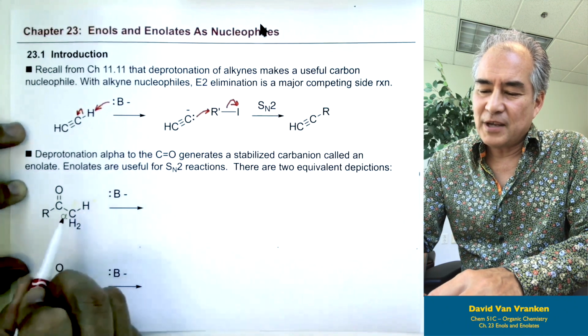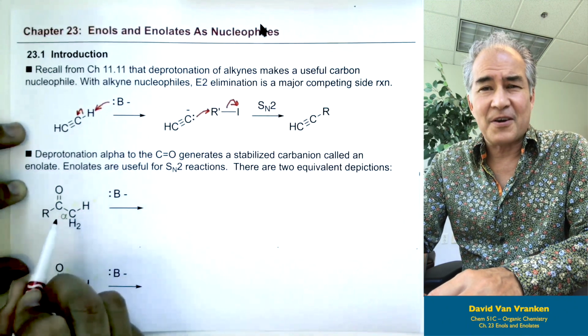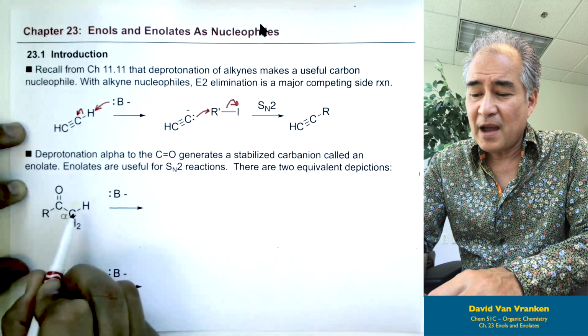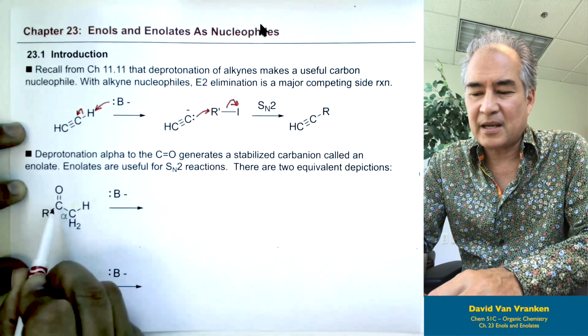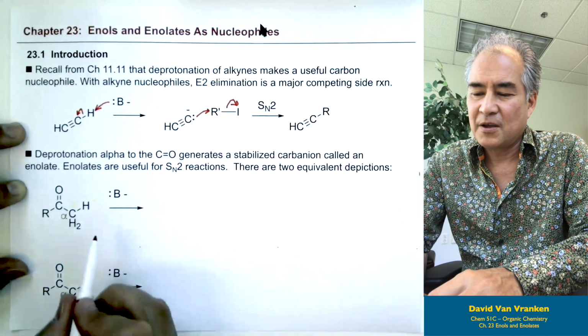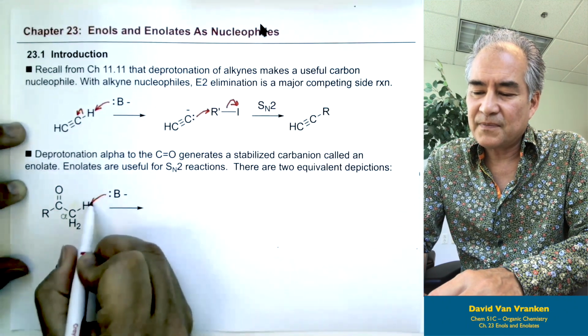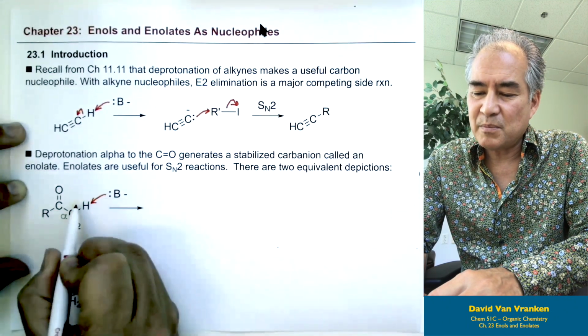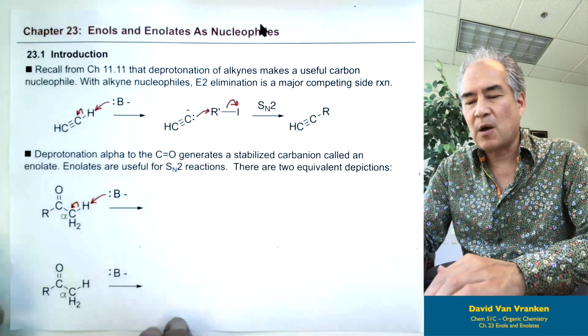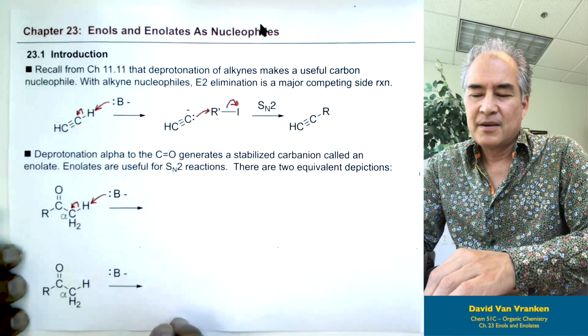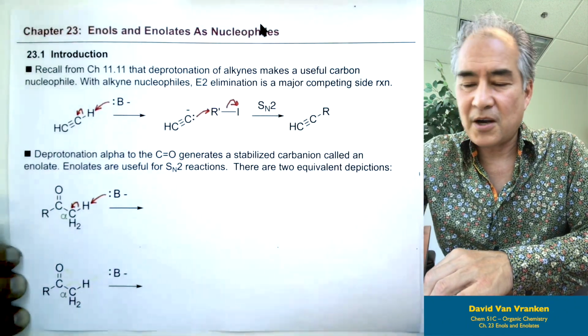And so what we're going to show you and focus on over and over again is when you have protons at this carbon atom that is right next to a carbonyl, we refer to this as the alpha position, you can deprotonate at that position. You can remove those protons if you use a base that's strong enough. And we'll talk more about what kinds of bases you need to use. So when you do that reaction, you're going to generate a carbanion.